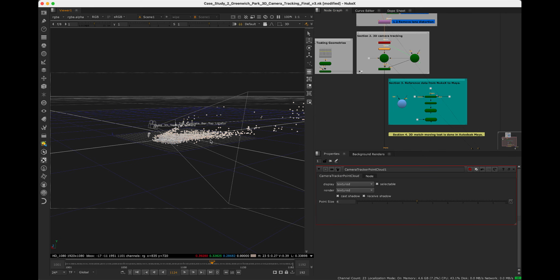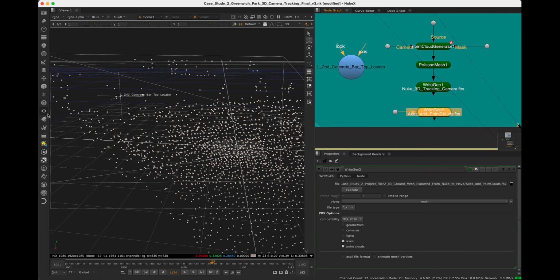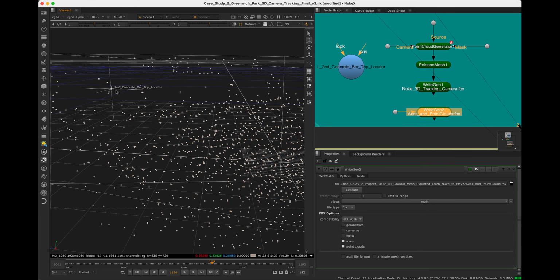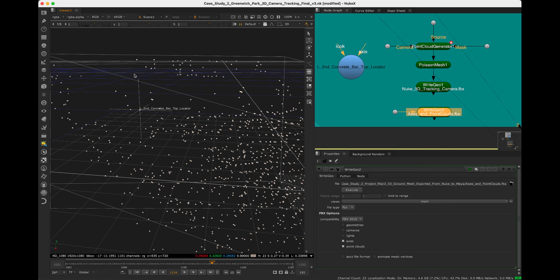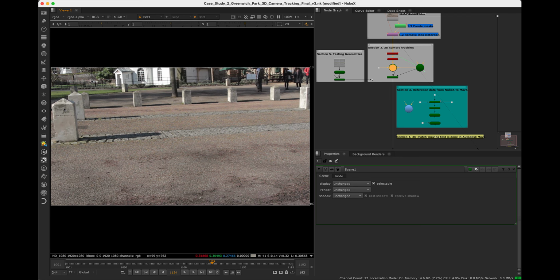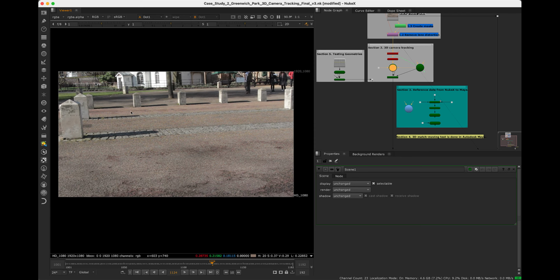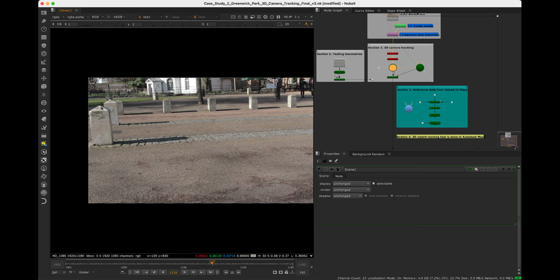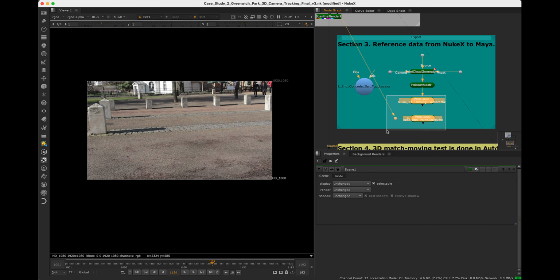For the second geometry, we'll also add one extra option, which is a locator to define the height of the concrete bar here for this one. So when we go back to Maya, we can get a sort of brief idea of the height of this concrete bar.